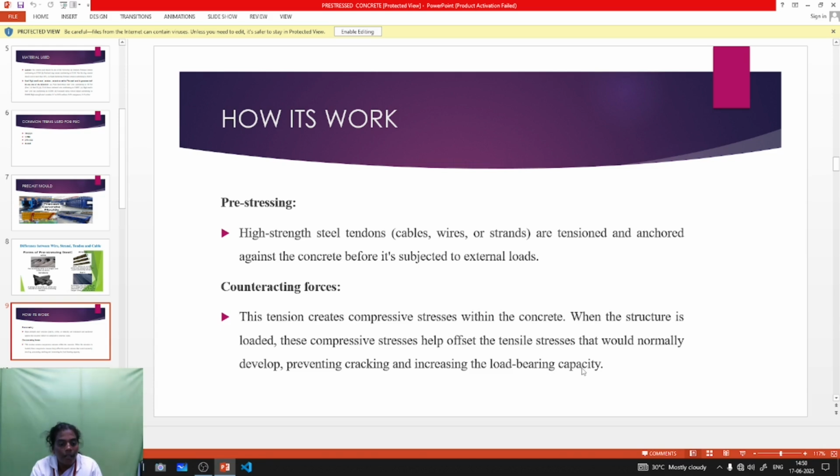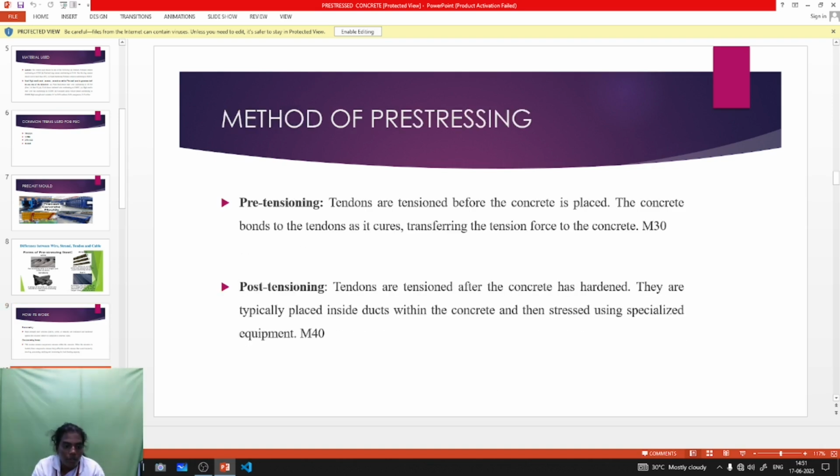So the tendon, the group of wires, is induced in the fabrication unit first, then concrete is molded on the beam. The pre-stressed tendon has upward deflection, while self-weight and live load cause downward deflection. So the two deflections balance the section. So balancing forces act in pre-tensioning. So this is pre-stressed concrete. There are two methods of pre-stressing normally used in real world applications. First one is pre-tensioning, second one is post-tensioning.